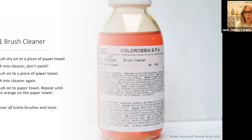I can dip my whole dirty brush into the bottle of orange liquid. And then I don't swish it. I just lift it back up again and then I wipe it backwards and forward on a paper towel. I'll show you a little bit later. But it means that my brush cleaner might be contaminated with various lusters. My thinner won't be contaminated. And the brush cleaner does clean your brushes much better.